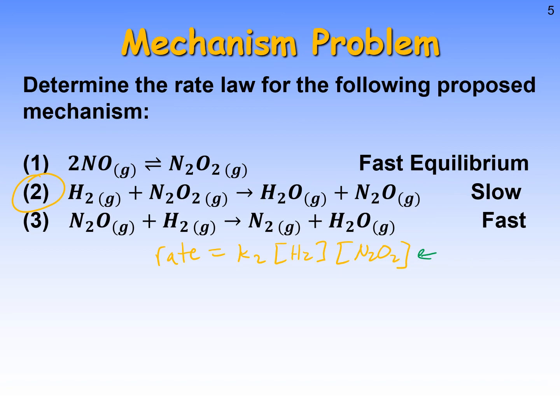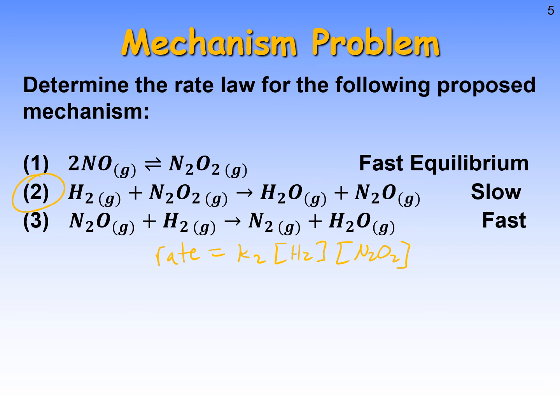We have to continue. Now, I could also ask, are there any other reaction intermediates in this reaction? And the answer would be yes, right? This is a reaction intermediate because it's formed and then used. N2O is also a reaction intermediate because it's formed and used. Cool. So we actually have two sets. Now the N2O one is not really going to be relevant because it shows up in the third step, which is a fast step, not relevant to our problem, but just something that you could also be asked about.